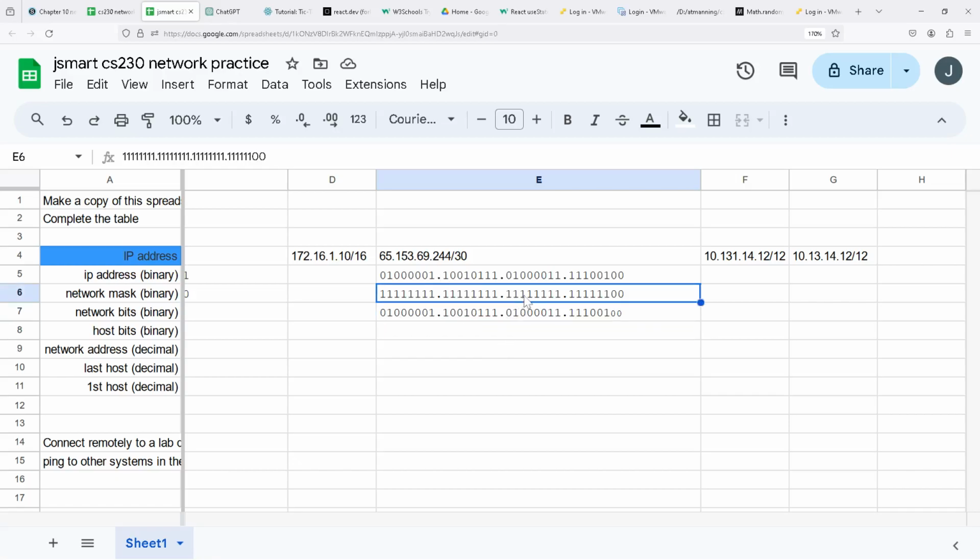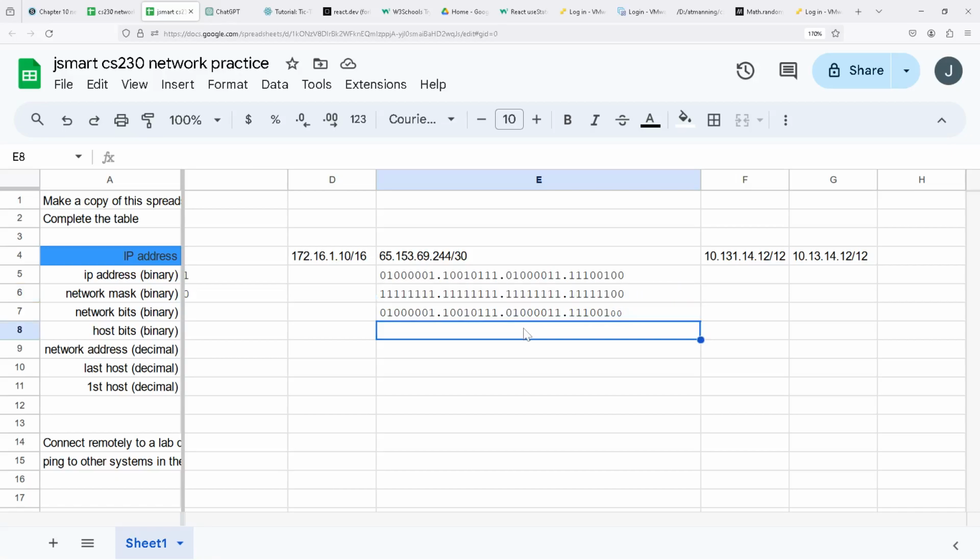Copy this number here. Actually, since I see my host bits are 0, basically it's all zeros. And the last 2 zeros are my host bits. So the host bits are 0. I'm going to shrink my network bits by 2.